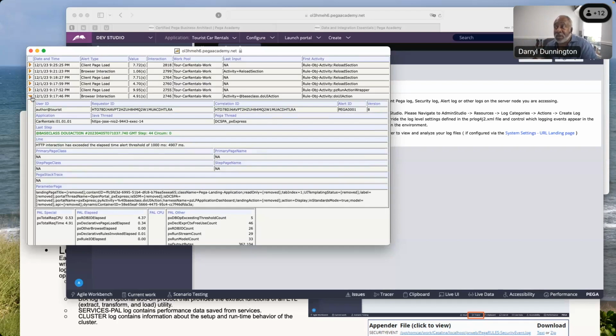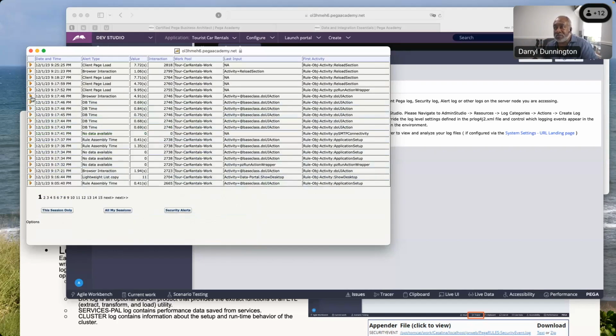So alert logs are very important in real world situations, in real projects. You're working on something and there are some issues you have to address. As a matter of fact, before you can go live, move something to production, the LSA of the team will look at this and say, we cannot go to production until we clean these up.